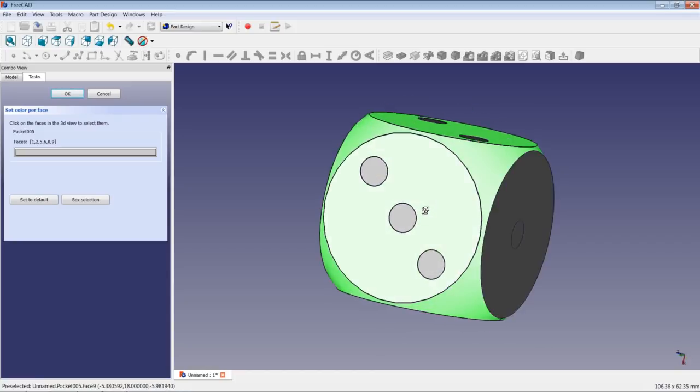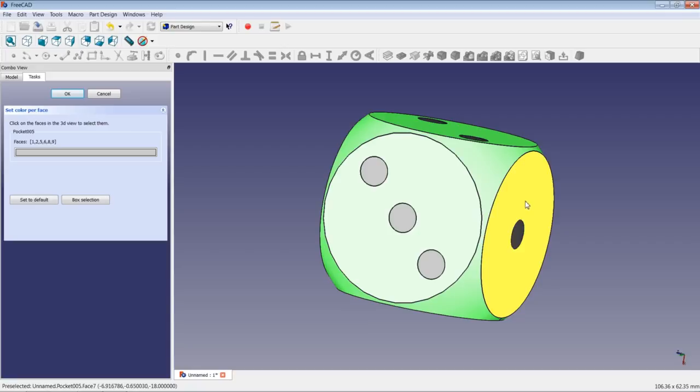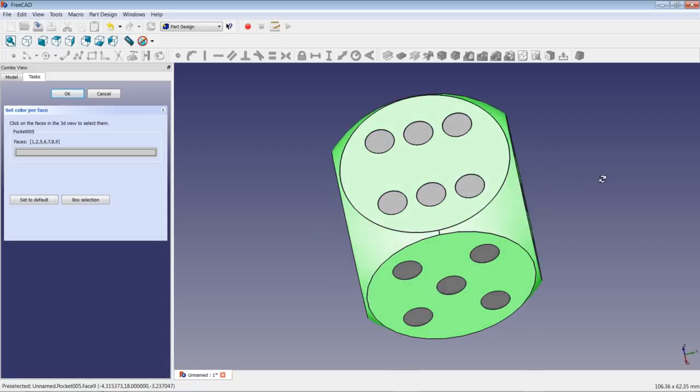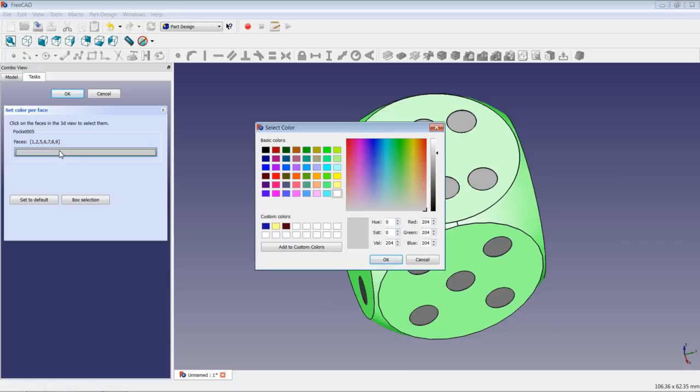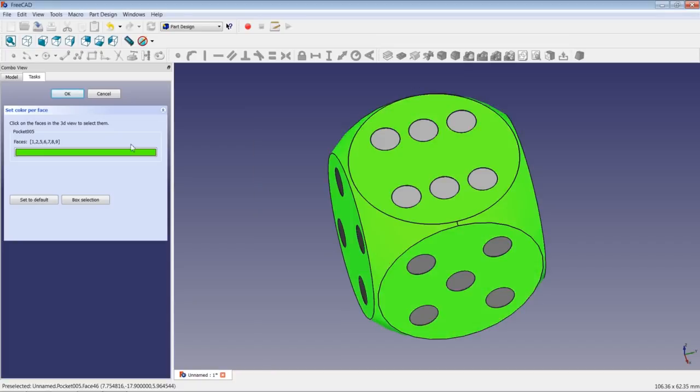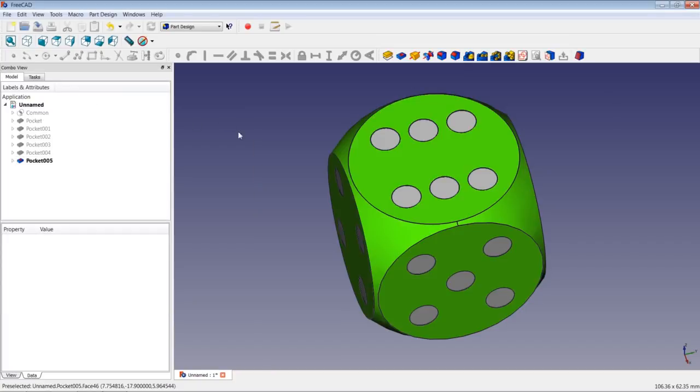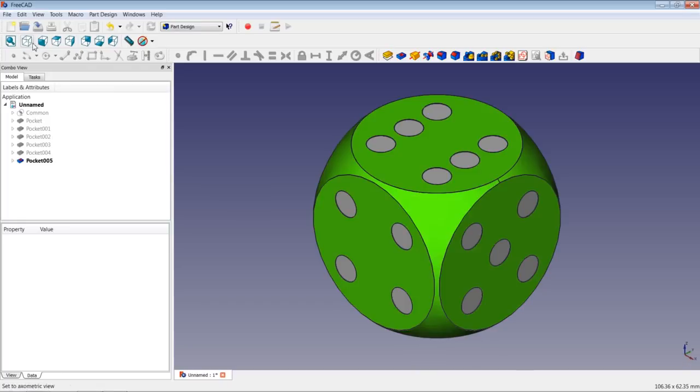I release Control at the moment. I press Control again and click here so that I have all these faces. Now I click here and I can set a complete custom color, or I can choose a predefined basic color. Let's choose this green color. Click on OK. OK. And here we go.